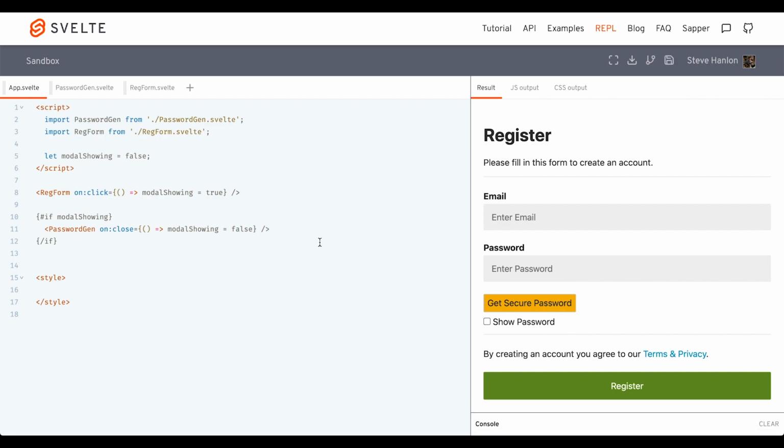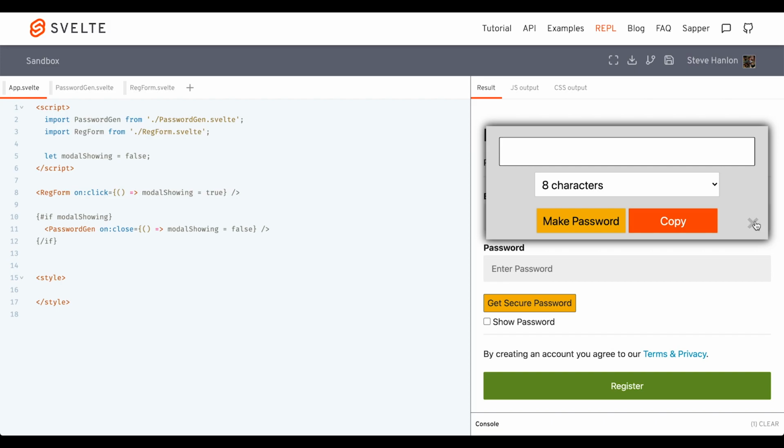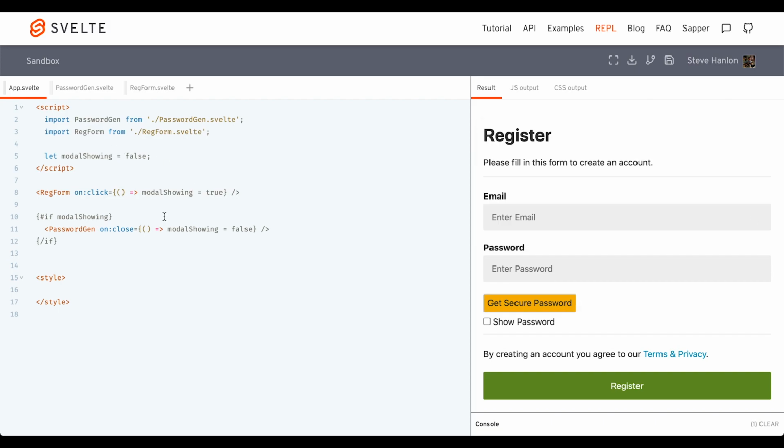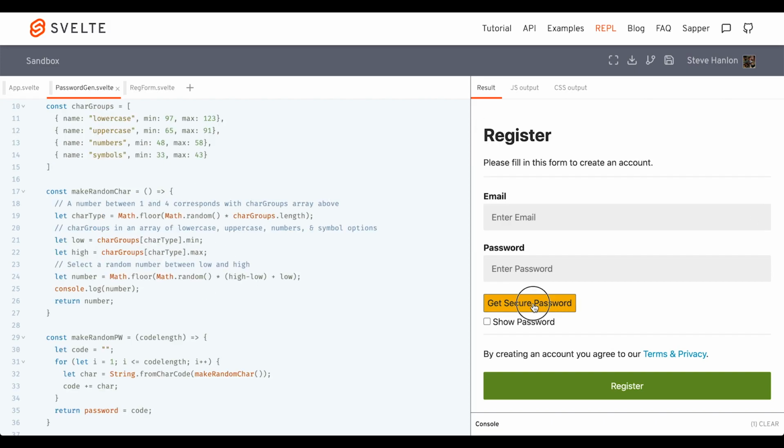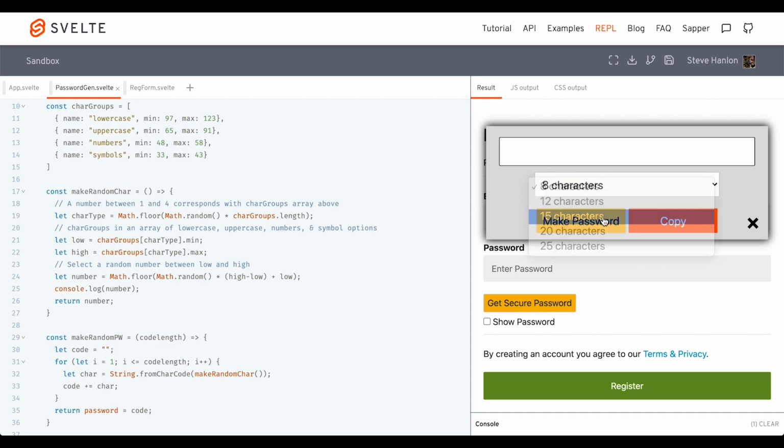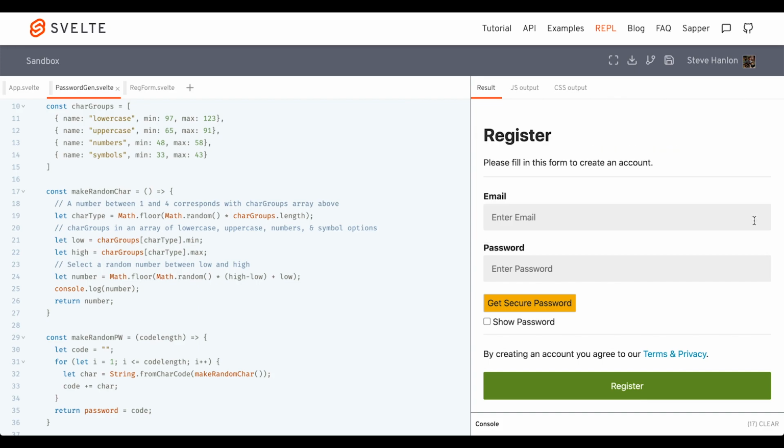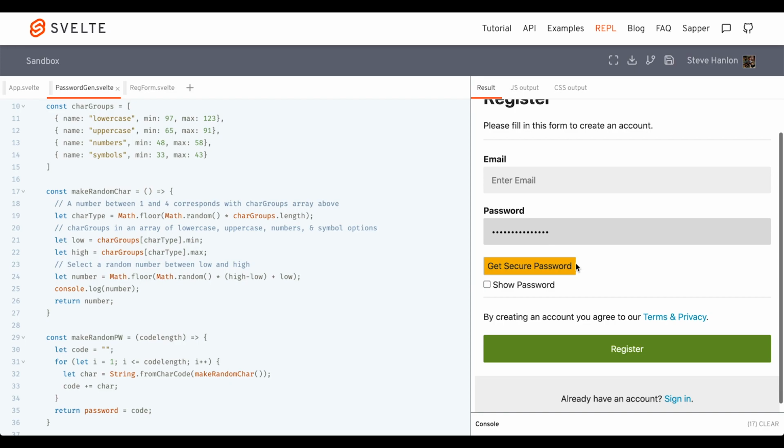So now if I click this button, that sets it to true, and if I click this, it sets it to false. So now if I open it, I can generate a password, make the password, copy it, close. I can then paste it in, and now we're not even sure if it's really right because I can't see it, and that's what this checkbox is going to do. So when we click this checkbox, we want to take this password, which is concealed, and reveal it so we can double check and make sure that it works.